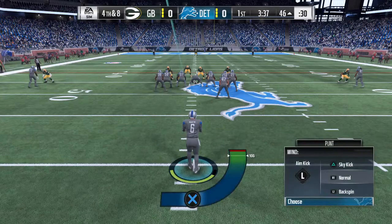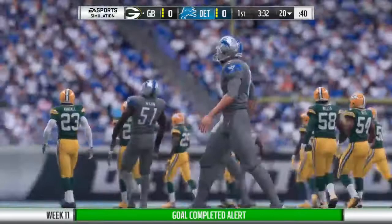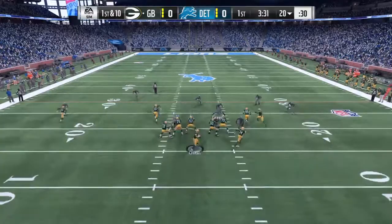On fourth down, here's Sam Martin on to kick it away. It's a high kick and he got all of it — couldn't get it to check up. That kicks all the way into the end zone for a touchback. And Green Bay getting ready to go as they take the field. Still a lot of football to be played, we're only in November. A lot can happen between now and January, but if it ended today they would just be on the outside of the playoff picture looking in — so a lot to fight for.